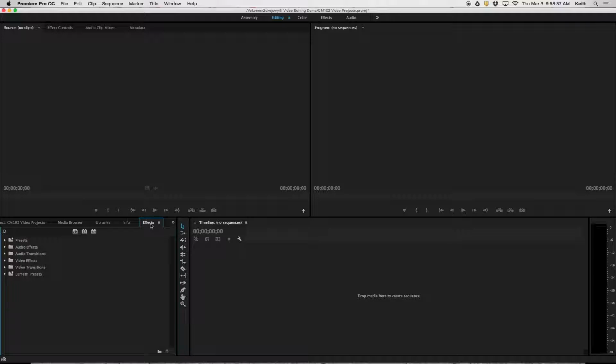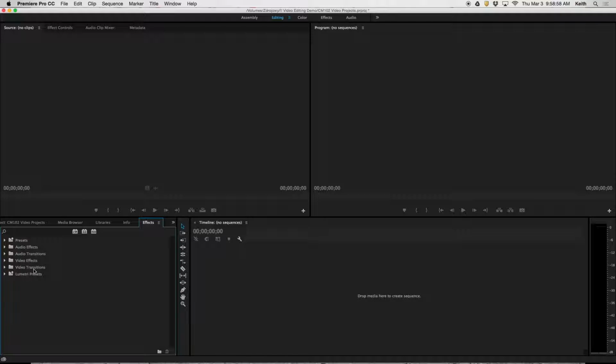Also in this area, we have an effects bin. This is where you're going to find all your different video and audio effects, transitions, wipes, star wipes, fades between audio clips, slow motion, iris, page peels, slides, all sorts of things.